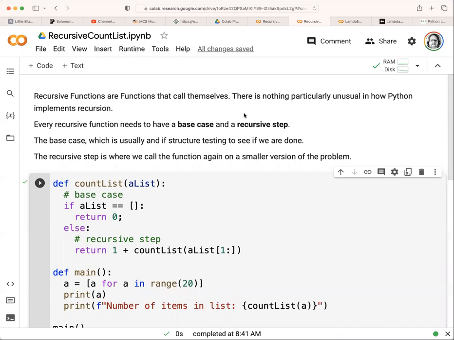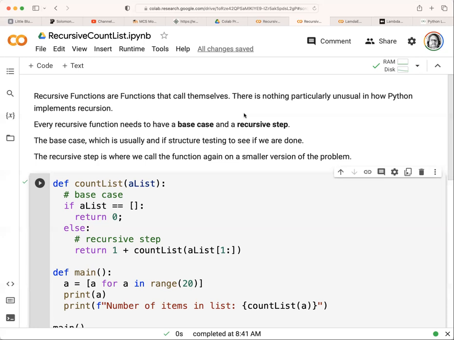So the things we normally see as far as recursive examples are going to be things like factorials or Fibonacci numbers, things like that, okay? So we're not going to do those in particular. I think we've done those before. So I'm going to have a different problem for you to work on in class. But there are a couple of examples here.